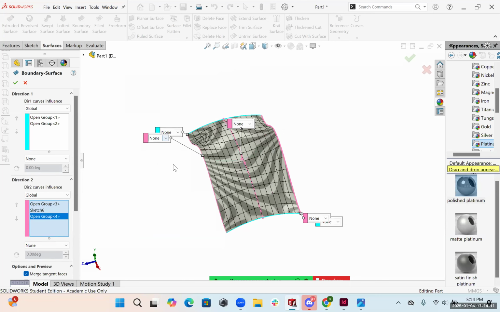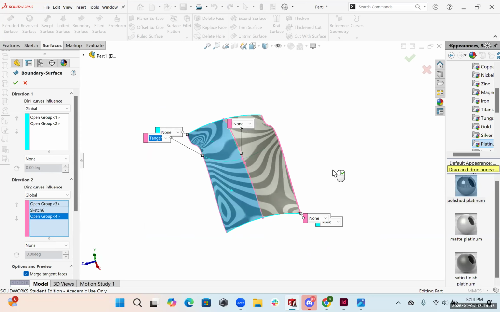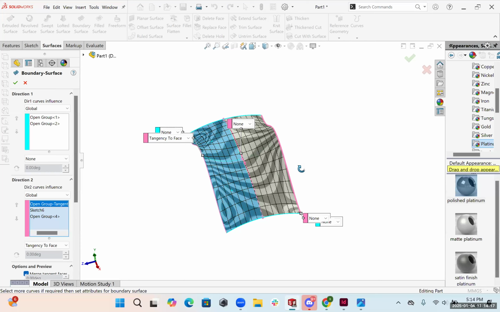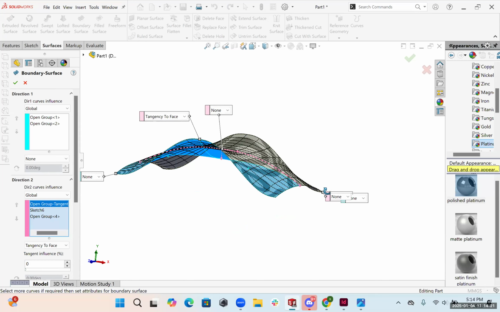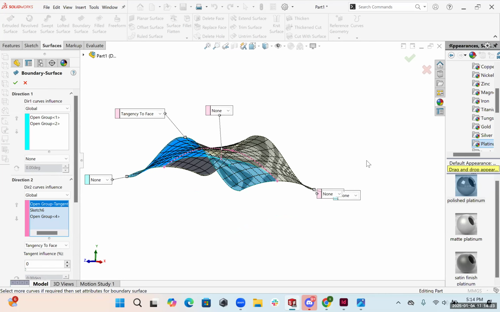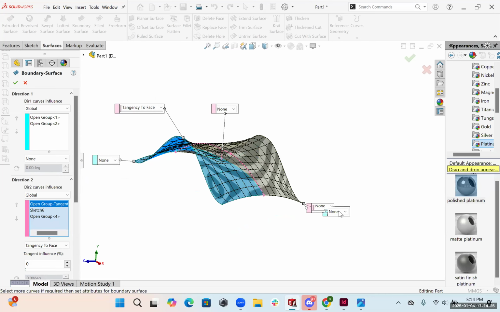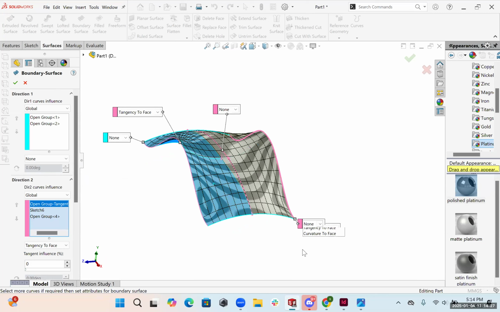Here, this I want to be tangency to face. So they come into the same portion. It kind of narrows it in because I want that wing to become very thin in this and the edges. And wait, which one's which? Okay, so this is the blue. The blue is a tail. Also want this to be tangency to face.